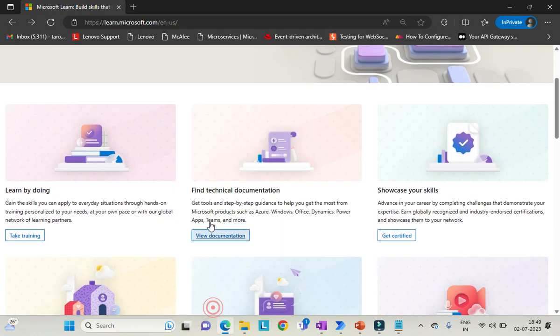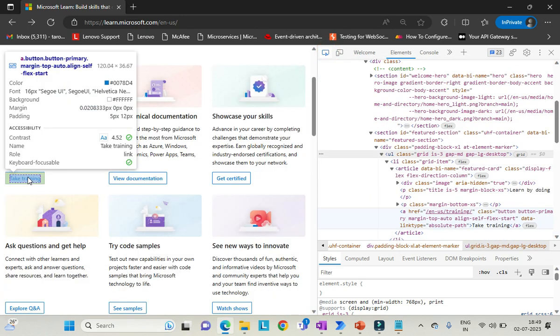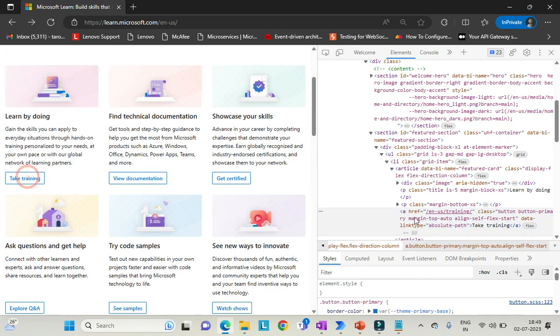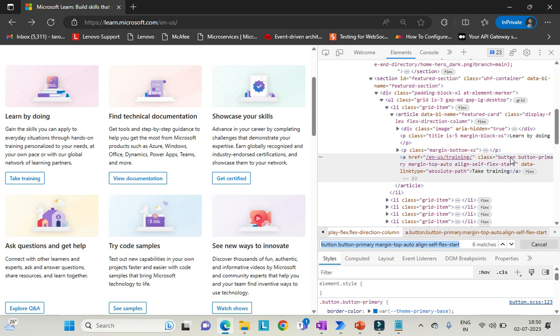So let's again do an inspect element. Take this cursor, click here. This is the class name for this take training button. If you double click, it will highlight it, and let's see how many times it is repeated. It is repeated 6 times, the same class name in other elements.